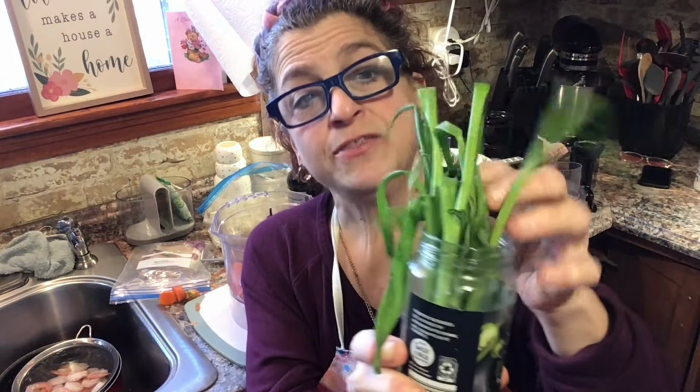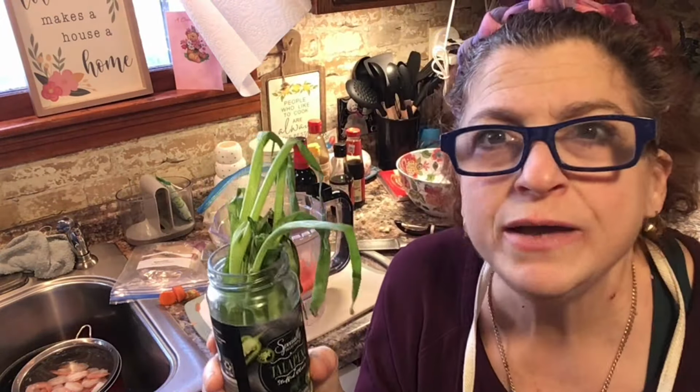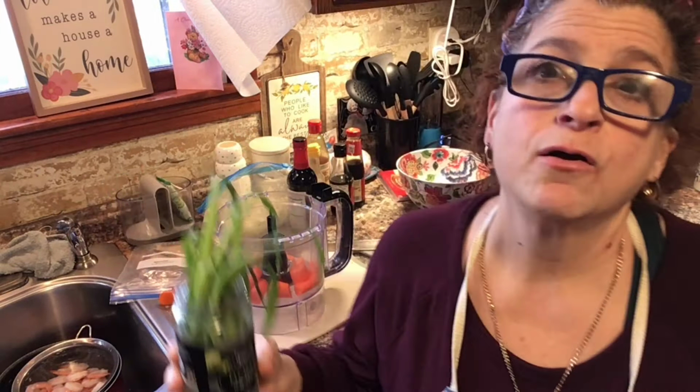Look at them. These are in the water and they're a little bit floppy, but they still stay fresh. You know what I mean? I haven't used them in a week. I bought them over a week ago and used them a little. And then when I go to make a meal like today, I'm like, oh my God, I have scallions. Otherwise I wouldn't have scallions, because they'd be bad. So that's what I did.